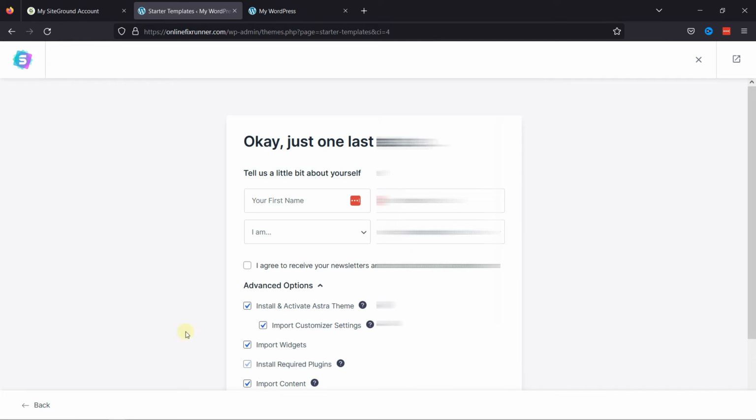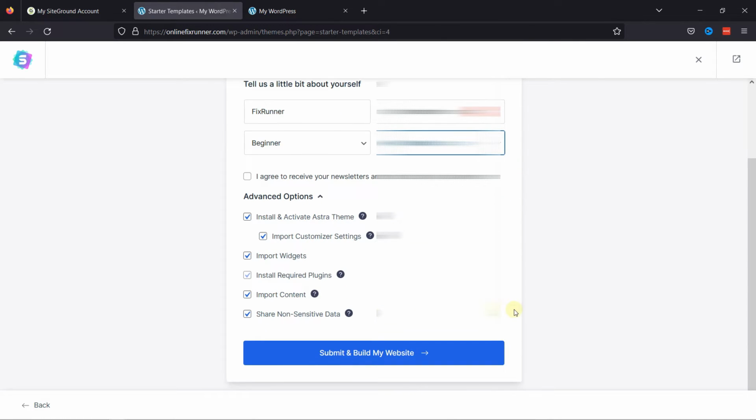Then click on Continue. You have to fill in some information here, like your name, your work email, etc. Let me fill in all these details here. And once I'm done, I'll click on Submit and Build My Website button over here.